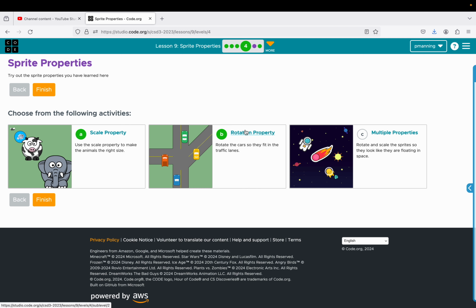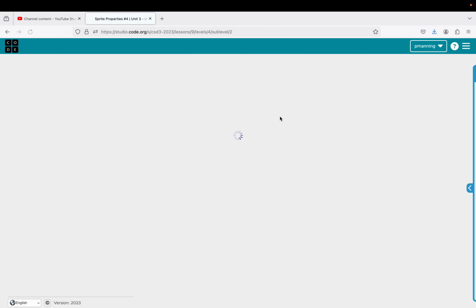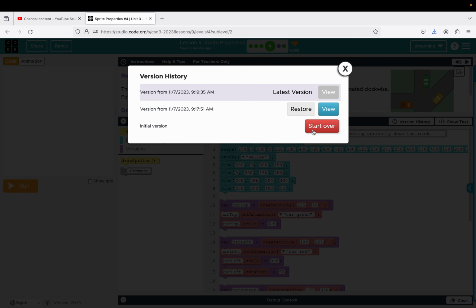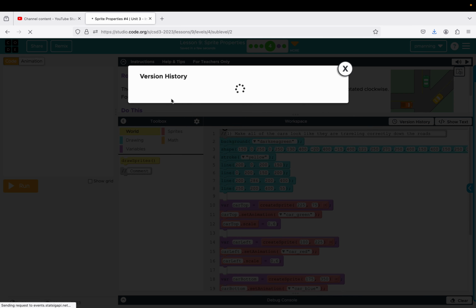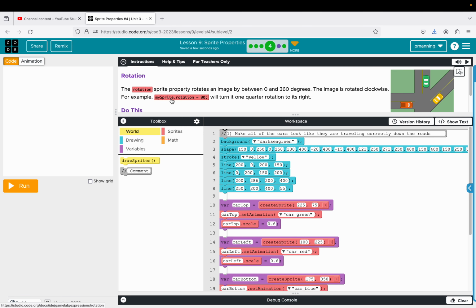All right, the rotation property. This one, always a fun one to do. People that created this probably realize that students get confused oftentimes when you have a sprite named the same thing as the image.